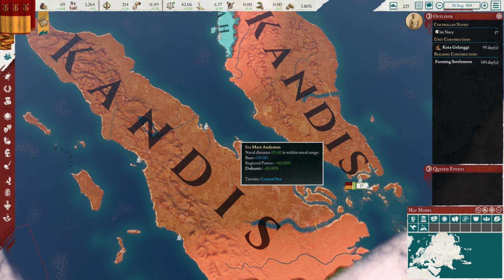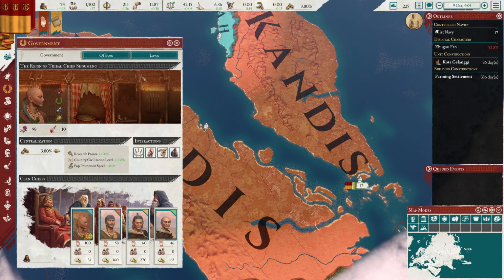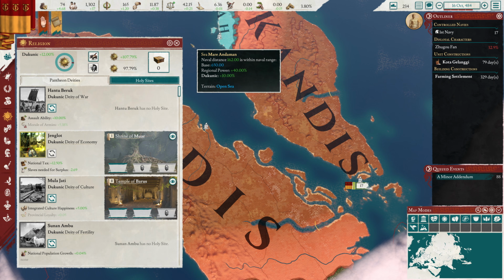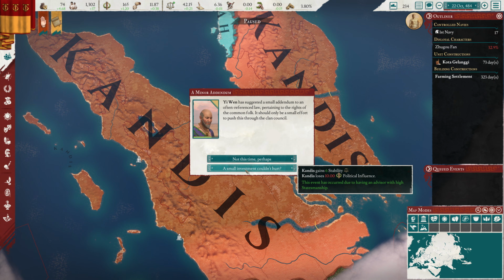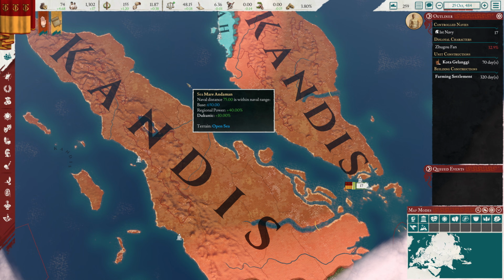We're at 42 right now. Are we still... Okay, this is not going up at this moment from the pig stab. That seems to have expired. So we should definitely perform more divine sacrifices. We're absolutely going to do that. A minor addendum, huh? 6 stability for 10 political influence is absolutely something we're going to gain here. 100%. That is very worthwhile at this moment.